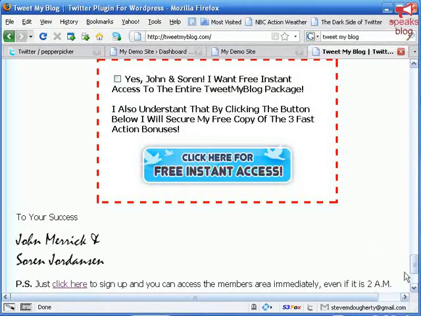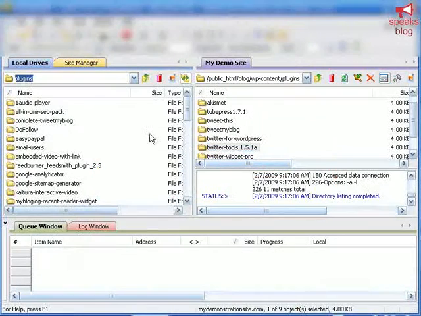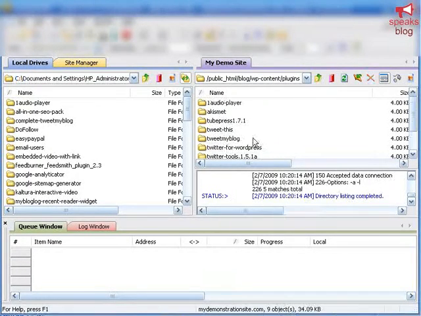Anyway, what you want to do is go to the download section and download the plugin. Once you get that plugin downloaded, then you go ahead and do the process as we had mentioned before, where if you have an older version of WordPress, older than 2.7, you upload it into your wp-content/plugins folder.